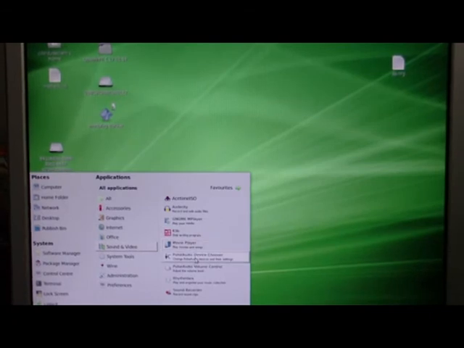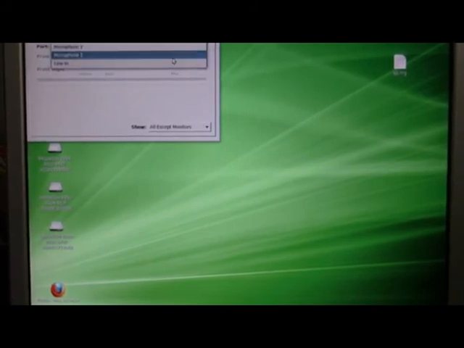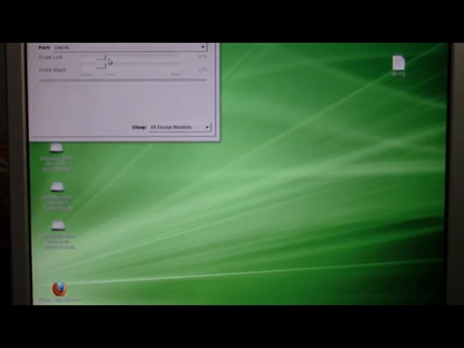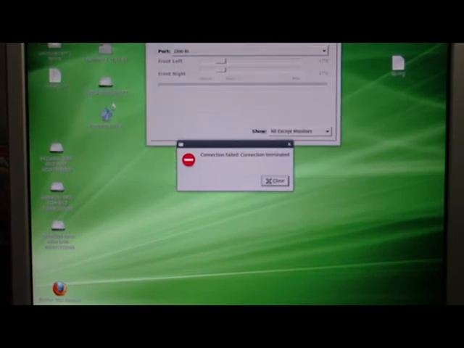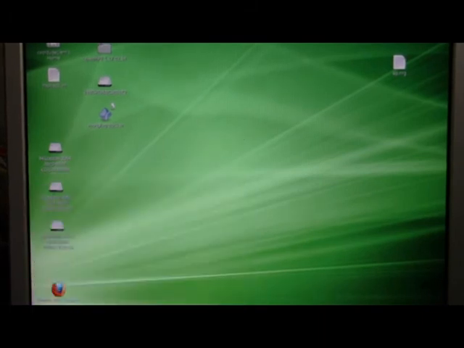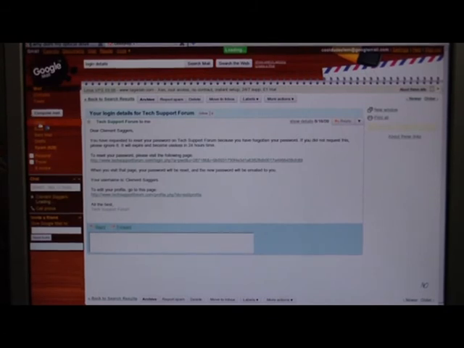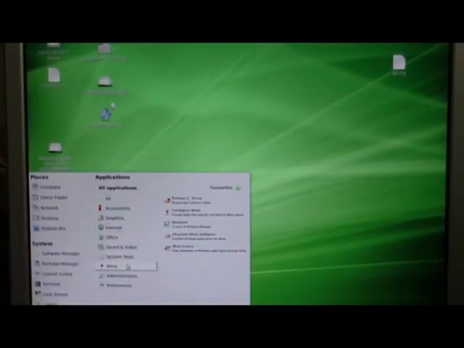Okay. Don't know why it's done that, but let's just try again. Input devices. Line in. I'm just going to completely ignore that error. It's probably something completely unrelated. I mean, what the hell does it mean, connection failed? This is on the internet right now. Look, I can even go into Firefox and it will load up. See? There it goes, and I can get my Google Mail here. And that's all working just absolutely fine. So there's no problem with an internet connection, so why does it say the connection's failed? So I can't even adjust these things with that stupid thing.